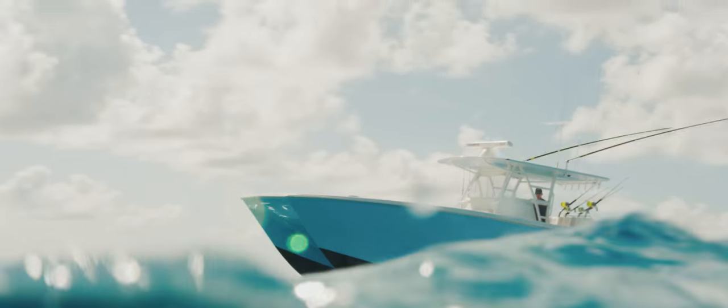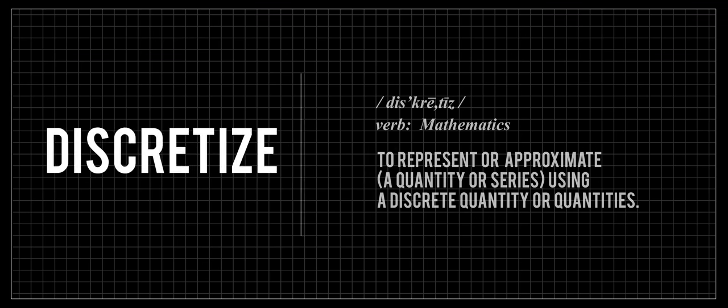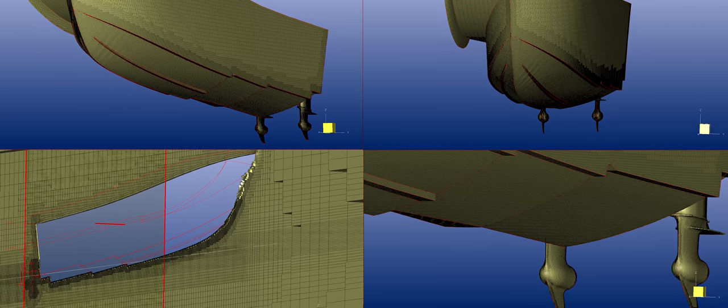A boat like the Invincible 40 has a ventilated hull — there's a mixture of air and water underneath the hull, and it's a really complex flow phenomenon that basically leads to drag reduction and overall a better boat. With lower-fidelity tools typically used in hull design, you can't really capture that interaction of air and water. By using these tools, we're able to discretize the whole surface of the hull, breaking it up into a number of small surface areas. We're calculating the flow and pressure velocities of the water and predicting how the water impacts the hull, really capturing that effect and optimizing a hull based around the principle of ventilated hull drag reduction.